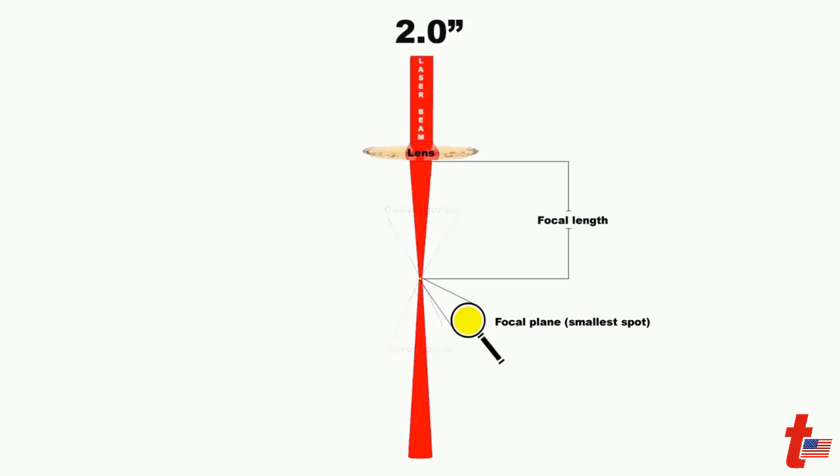When you are focusing onto the material, you are setting the distance between the lens and the material to this point. The distance here is referred to the depth of focus, which is basically a tolerance in which the beam diameter will not change much. In other words, if you are a bit higher or lower than the focus point, but within the depth of focus, you will generally not see much of a difference when engraving.